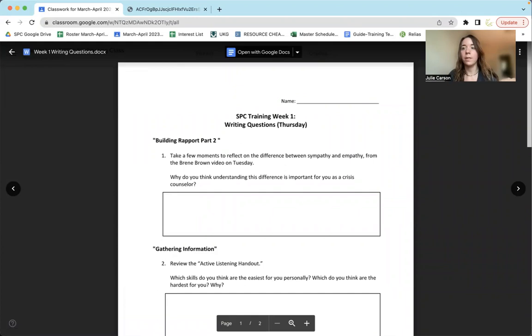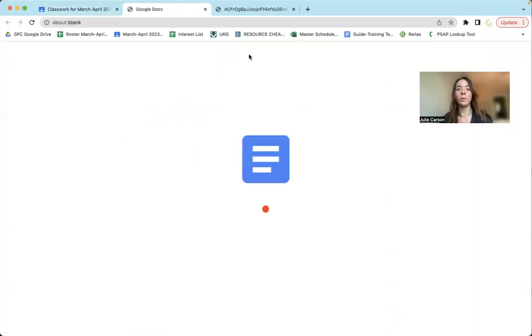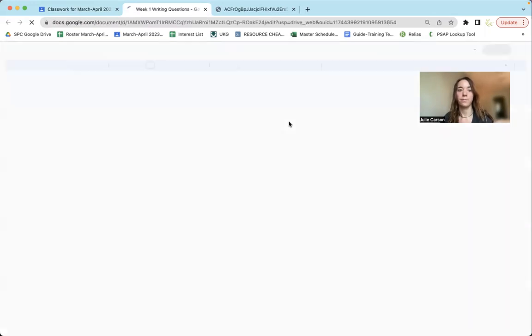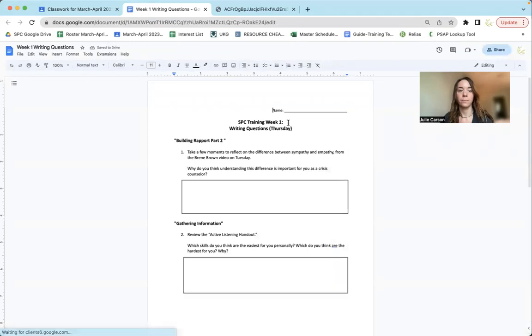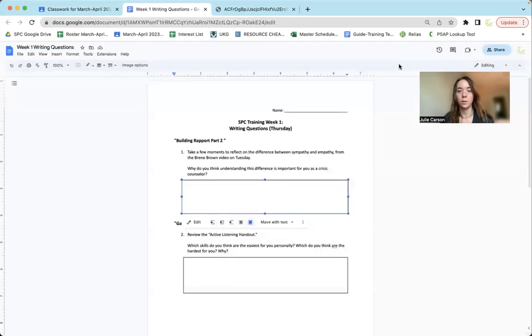Now, the important thing to remember is that when you are filling these out, please do not open the questions with a Google Doc and then start filling them out in the Google Doc.